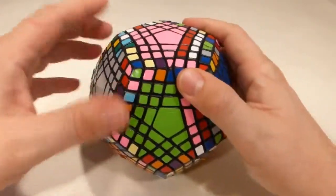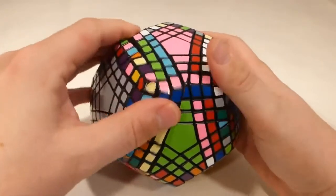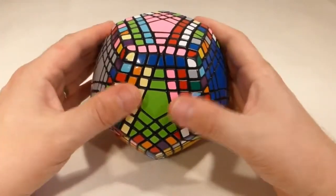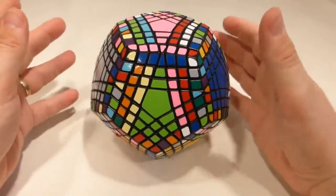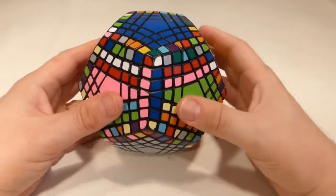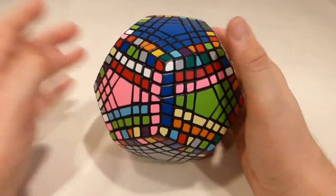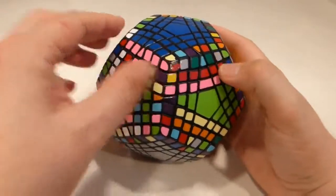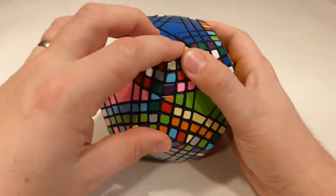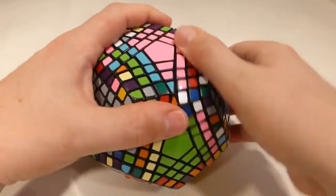you turn them in together. This one's got to come up. All right, so you turn the faces, the slices, and obviously we've messed up centers. That's to be expected. We have created a complete reduced pink-blue edge, and what we do now is take it out onto an adjoining face just by up, and then replace it with something that's not yet done and turn that down. That's it, three moves to do that. Then we put our centers back.